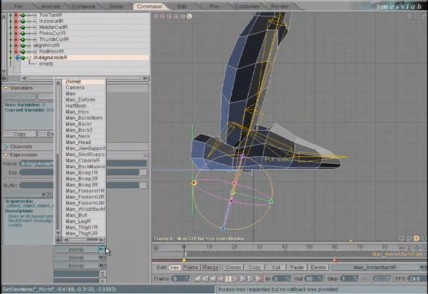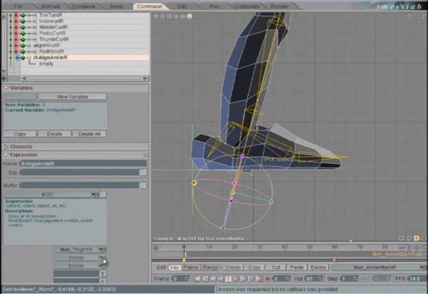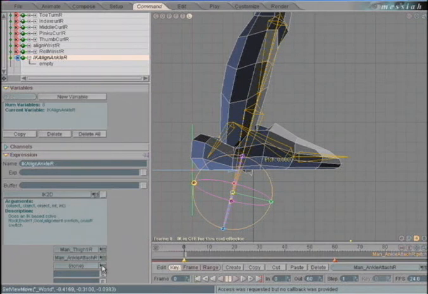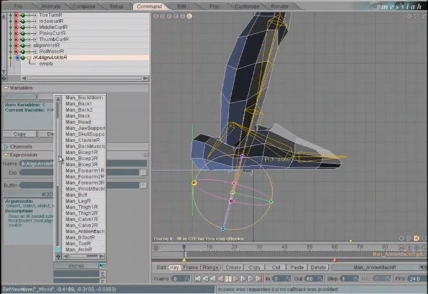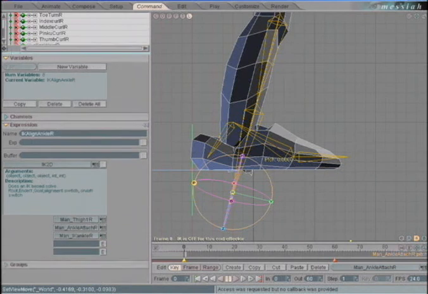So on this first one, let's select thigh 1R. The second pull down menu will be the end of the chain, which is our ankle attach R. The third list will be our IK foot, or IK ankle R. And these other two are the alignments and switches. Just leave those at 1 because they both need to be on.